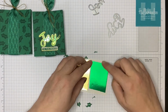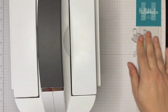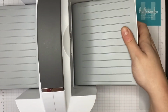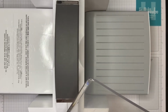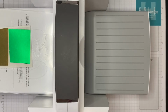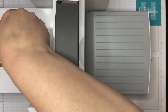I'm going to pop them onto there like that, and then I'm going to grab my cut and emboss machine like so. This is beautiful, this machine. I've used it so many times already, and I love it. It's just, it glides. So to do this you will need plates. One, so this is your actual base cutting plate. You need a thin die adapter, which is plate 2. You need a cutting plate, which is plate 3. Pop down our foil. I want the outer Joy to be in gold, and I want the inner lettering to be in the green.